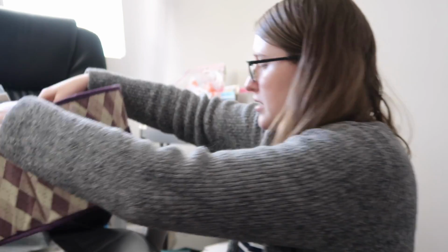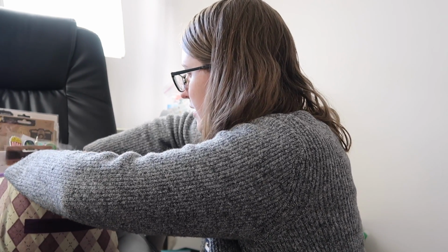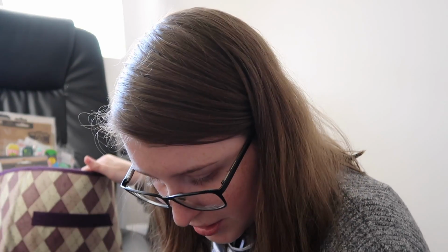So I'm going to move this out of the way. Grab this. Now not everything's standing up because there's obviously a lot of room left in here, so I'm just going to switch everything into this one. Like I don't need my twine and stuff in its own bin yet because I don't have it all here yet. Cute little 3x4 cord.